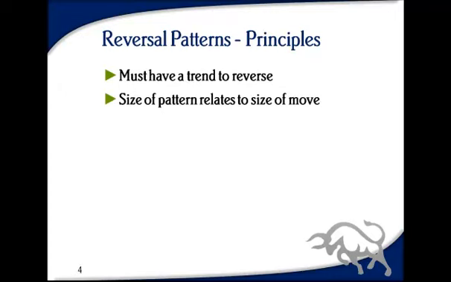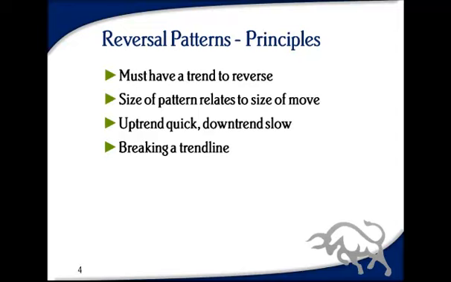Another principle of reversal patterns is generally that when there's an uptrend, the pattern happens quickly. With a downtrend, it takes a little longer. Uptrends in general are a bit more motivated. You see higher values in an uptrend, whereas in a downtrend, the prices tend to come down almost under their own weight. So uptrends are quicker and more motivated movement. Now the first sign that we're going to have a reversal pattern is quite often a breaking of a trend line. This gets it going. The pattern develops to confirm it to us, and quite often there won't be a trend line.